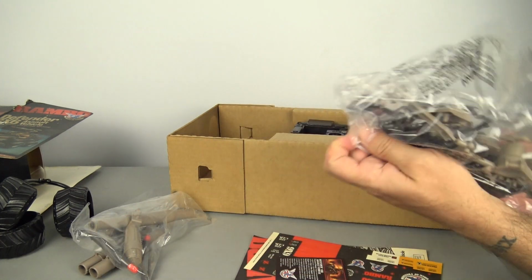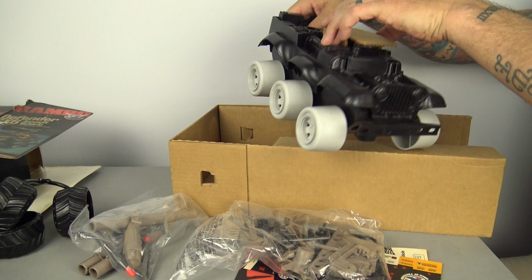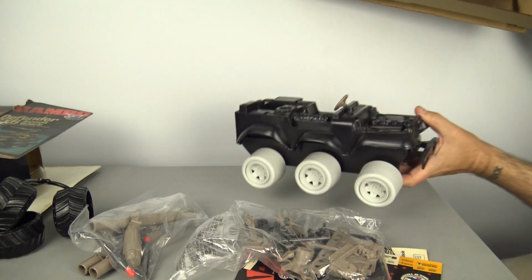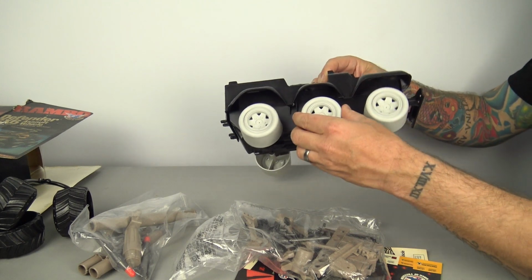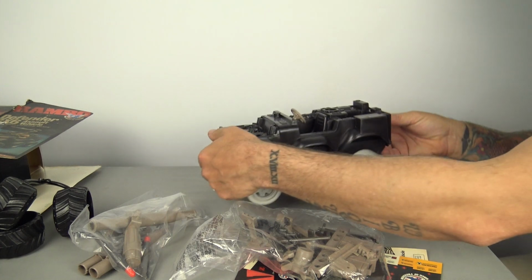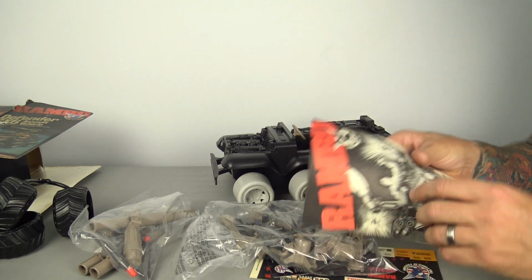So we've got 2 bags of accessories here, and then the Defender itself. Look at that. This is an awesome toy. A really awesome toy. Individual suspension on each axle. So let's start putting this together. Okay, I'm going to get the instructions here.